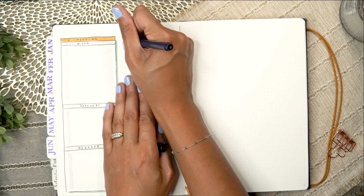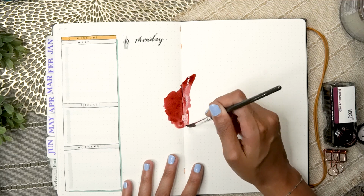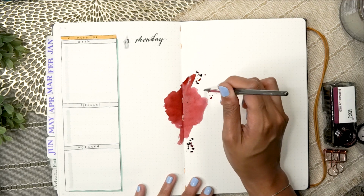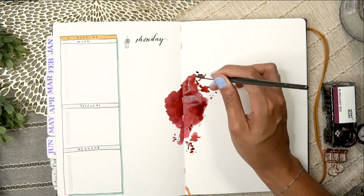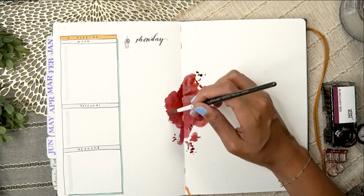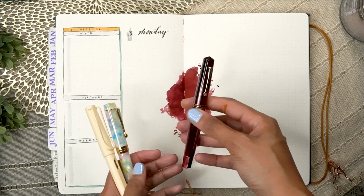I have the first daily header put up here, and in the middle of the page, I'm just doing a large area of ink. I want it to look somewhat swatchy, somewhat like an ink spill, because those definitely happen from time to time. It's messy out here in these fountain pen streets, but this ended up looking a little bit like blood as well, which is kind of not the vibe I was going for, but you know, whatever.